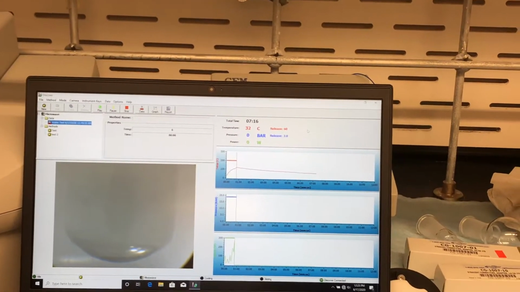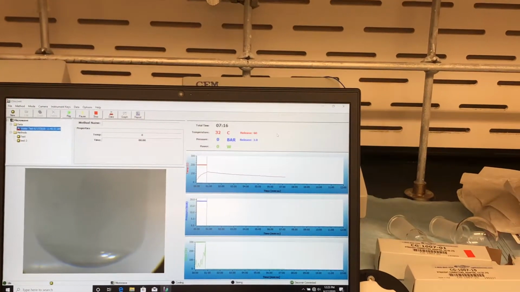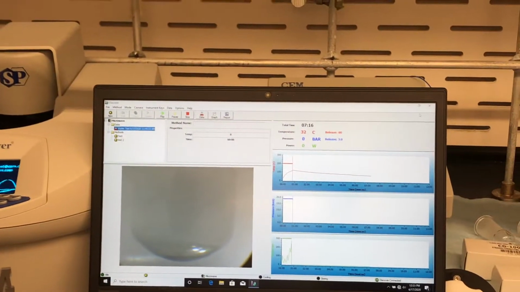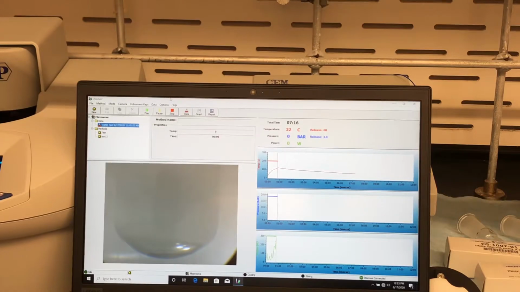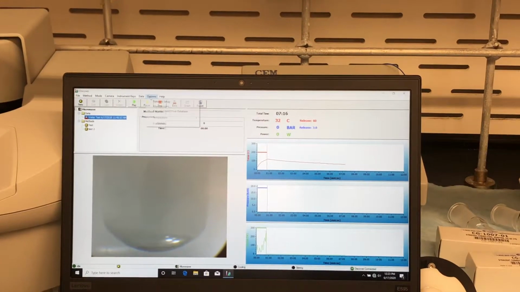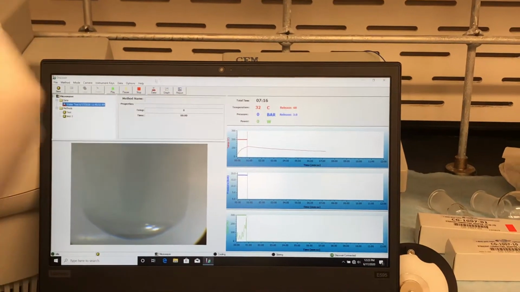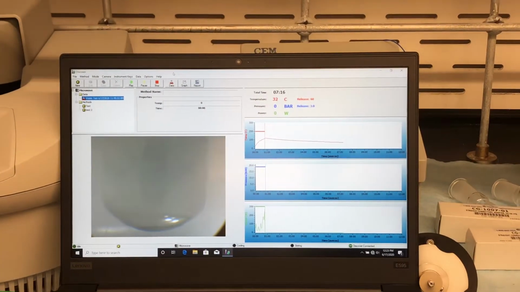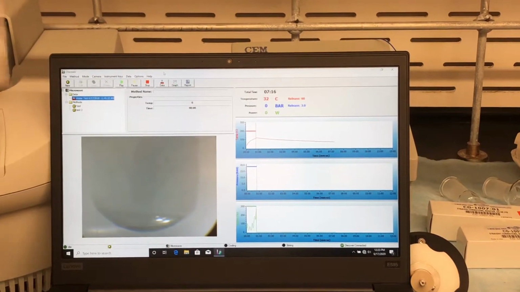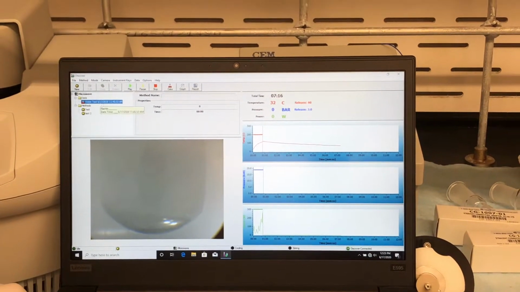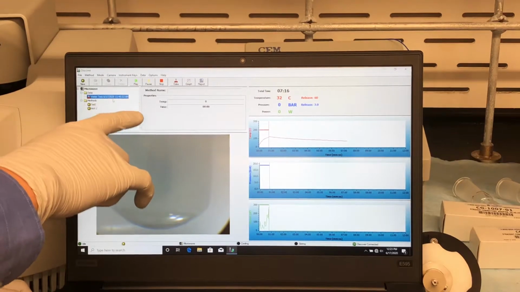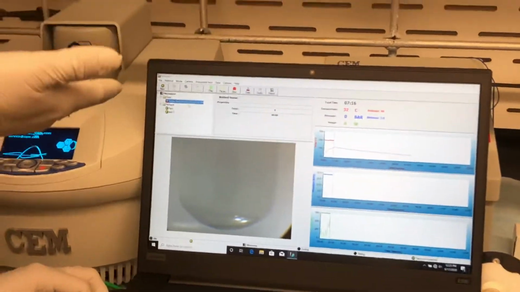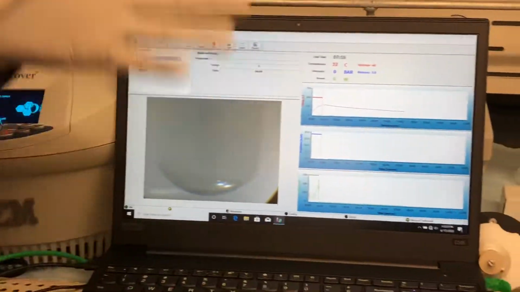So how does it name? Let's say we run 10 reactions per day. How can we find which one is which? There is a methodology which I still need to write up step by step, but you can have something appended to it, so every time it increases, it's like A1, A2, A3, A4. Otherwise, what you would see is the date and then the time that it was run. So if you run 10 in a day, you can go and say, okay, all of them on June 18th, these are the ones we ran.